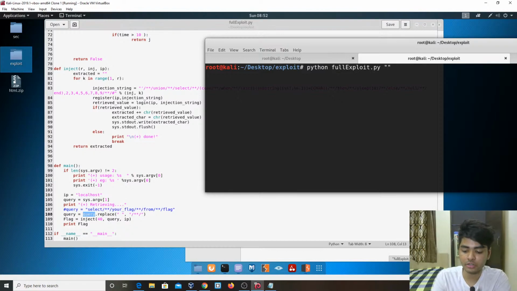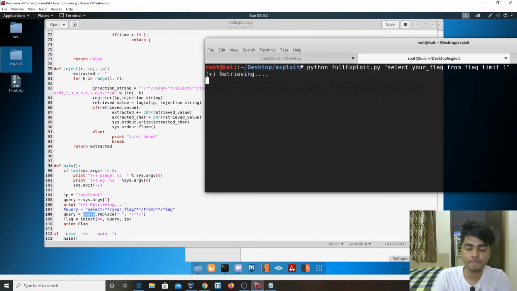Suppose I want to select your flag from flag, and don't forget the limit 1.